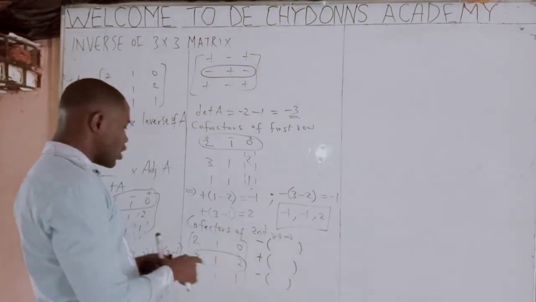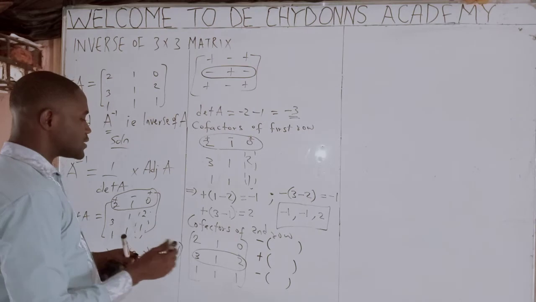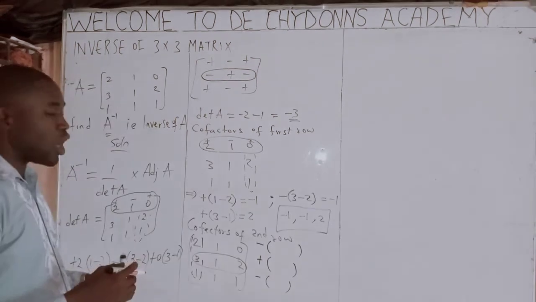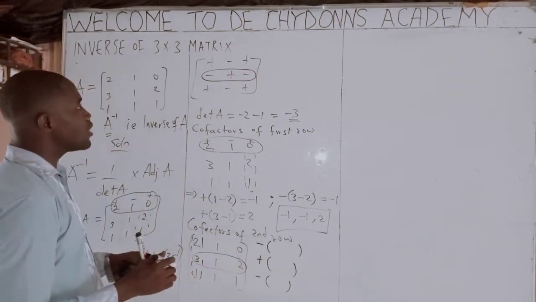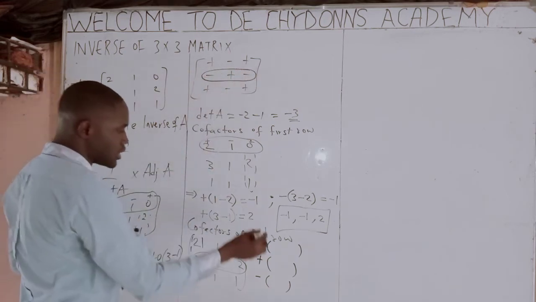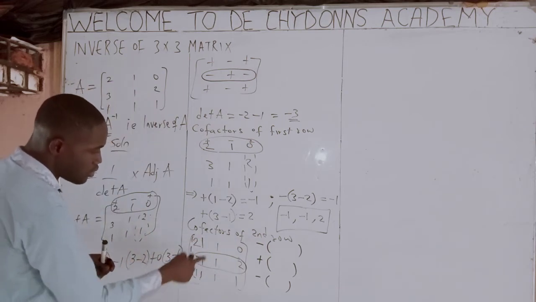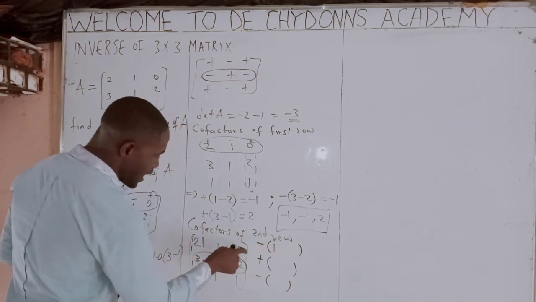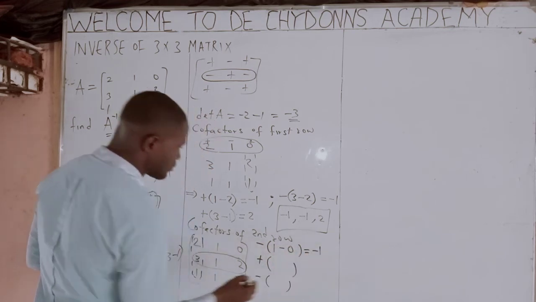So what you now do is, once you circle the second row, you say the sign of the elements in the second row is minus, plus, minus. Then you circle the first column of the second row. 4 elements will appear. 1 times 1, 1, minus 1 times 0, 0. That will be giving us minus 1.